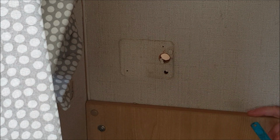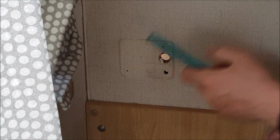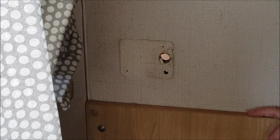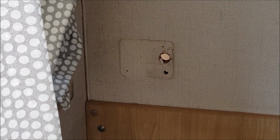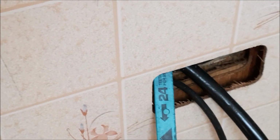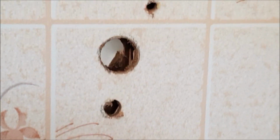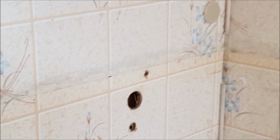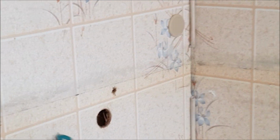I'm not going to stand much of a chance of pulling the wires up through that hole, but I want to check first. Yeah, so there's a batten there running along this way. So I may not be able to pull those wires up through there anyway. That's a shame. Yeah, there's also another batten up there, so there's at least two battens in the way before we get to our holes to go through there. It is, however, quite handy to know where that batten is for the basin fixing later on. Looks like these screw holes have actually just missed it, which might explain why the basin wasn't very secure.